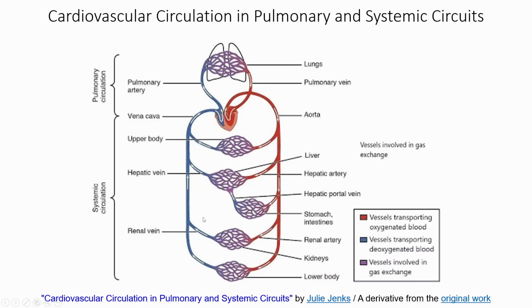And then on the vein side, we have the renal vein, which is coming from the kidney back to the heart. The hepatic vein, which is coming from the liver back to the heart. Same with the upper body. And then we have this one here in the middle that I want to point out because we're going to talk about this one significantly, and that's the hepatic portal vein. The hepatic portal vein is going to come from the stomach and the intestines and pass through the liver before going back up to the heart. Think like puertas, like a door or a gateway. This is going to be like that door, the gateway from the digestive system to the liver.